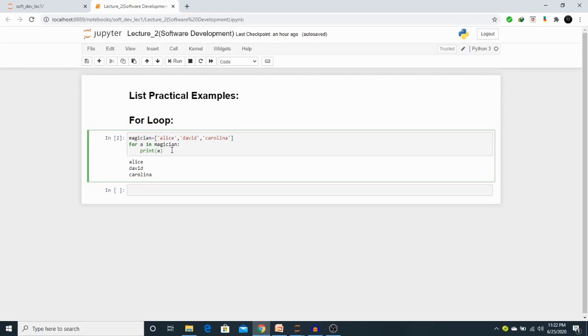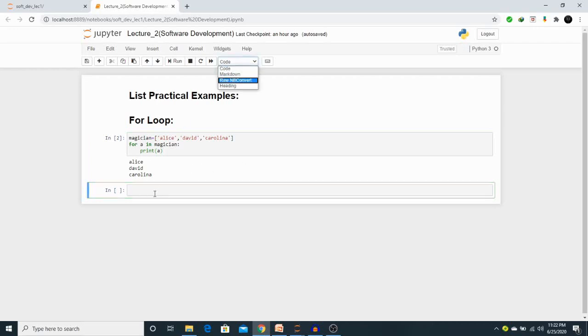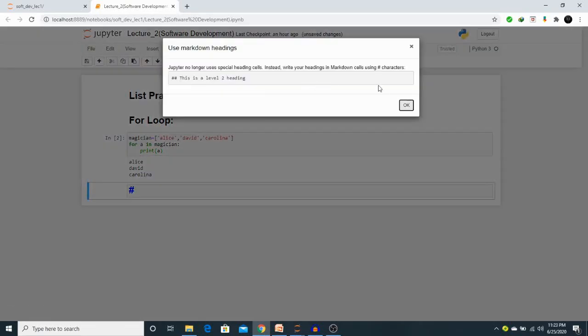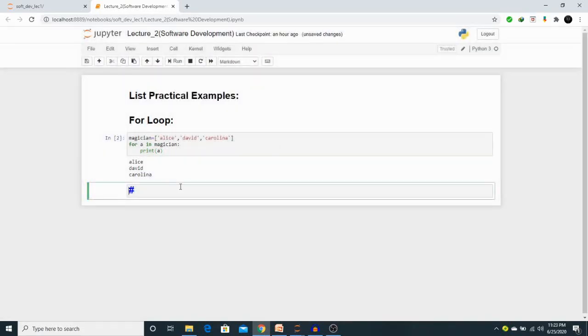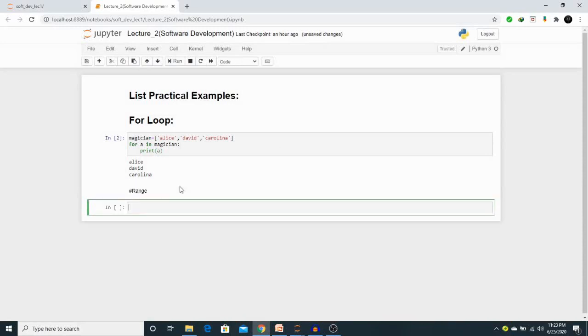Okay, now using another keyword, that is range. Range function in programming. So we use the range keyword with the for loop.